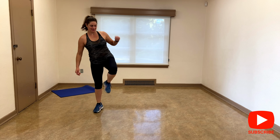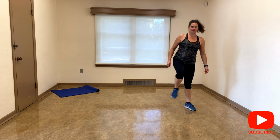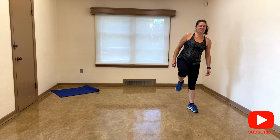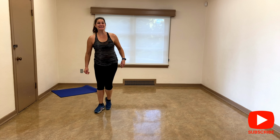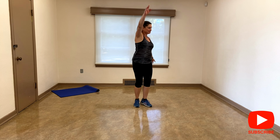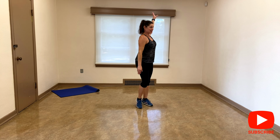Let's go for 4. 4, 3, 2. That's it. One more time. Let's go. 4, 3, and 2. That's it. And release and march it out. Let's go back with the arms up and back. That's it. Try to twist as well the upper body. And we're gonna tap back right here. Let's go.